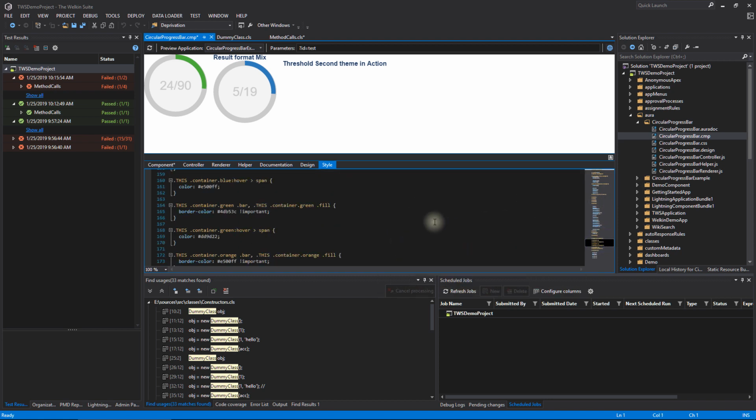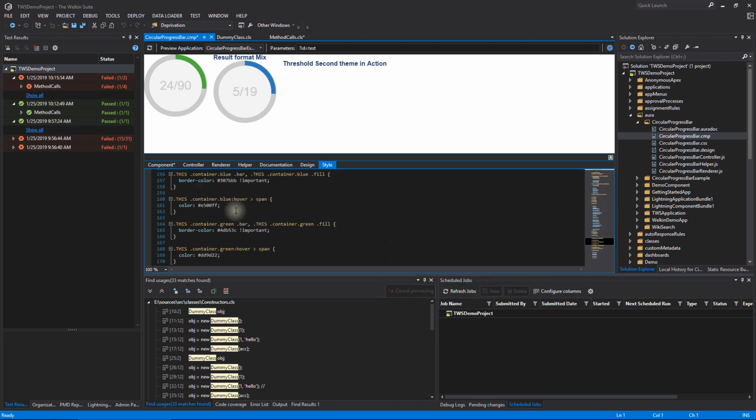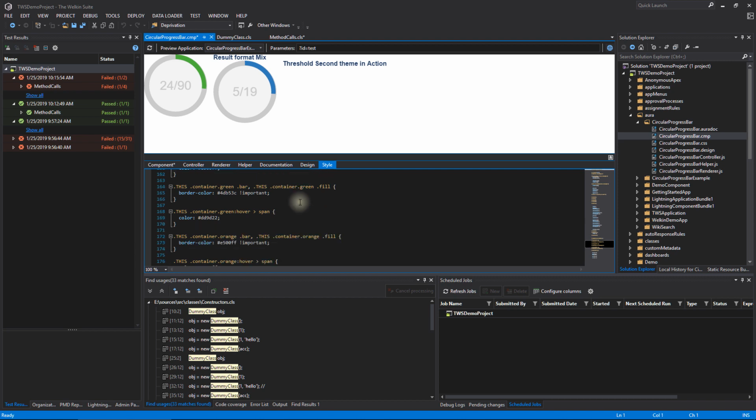The last part in this editor is the CSS editor that is available in the style. What's cool here is that right now in the CSS editor, in the Windows version, we are using the built-in CSS editor taken from Visual Studio itself. So it's really an incredible editor. It knows everything about CSS. It provides you the full code completion for everything in your CSS.